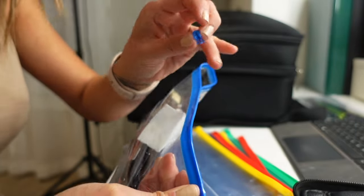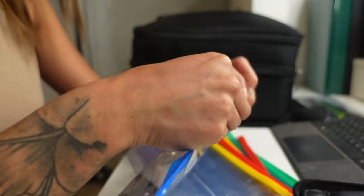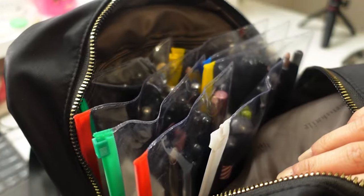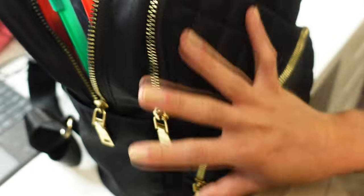But see, this is what I meant. These things always break. So I would definitely make sure you guys get a better option for these plastic containers because they always break on me. Okay, I got all my brush pouches in here. They're a little bit tight in here, but yep, that's pretty much what the bag situation looks like.